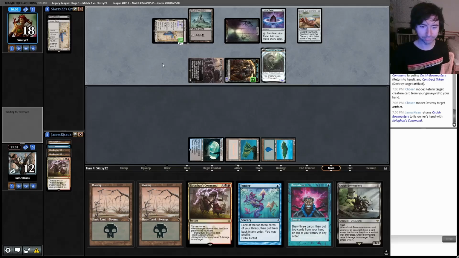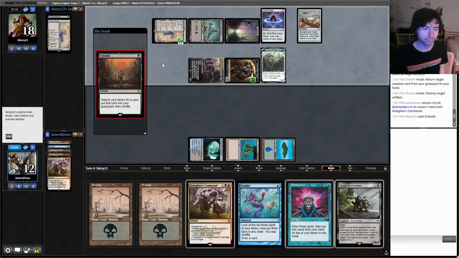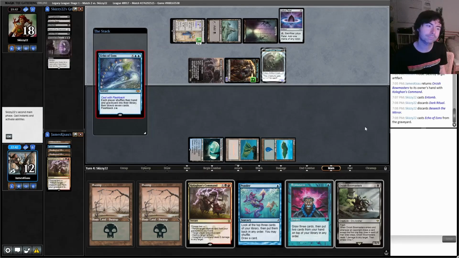Just don't wheel. Or if you do wheel, you gotta wheel me into a hand that can beat this board. That's the deal. Crap. There's the Entomb. Yeah, we're in trouble now. They also had a Dark Ritual and a Beseech the Mirror. That's wild.